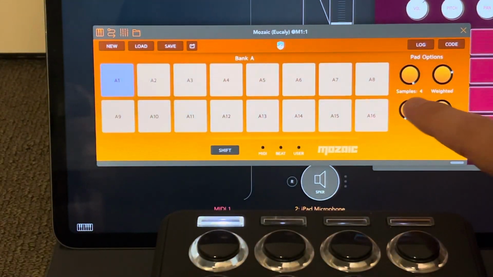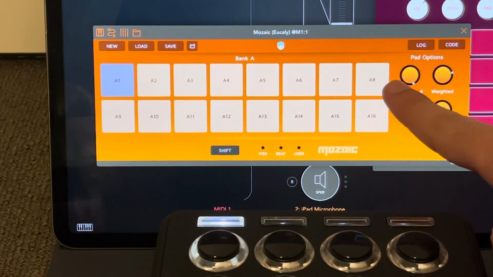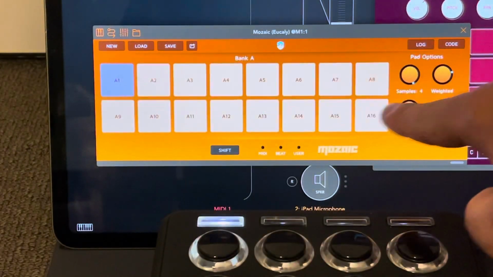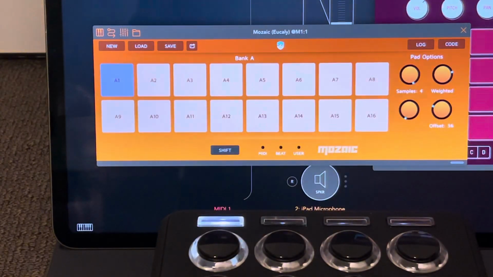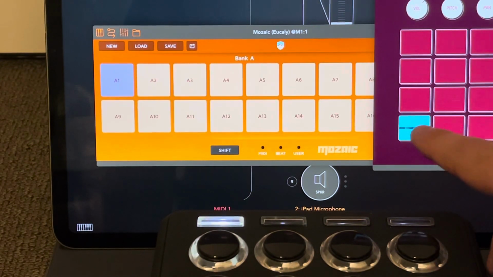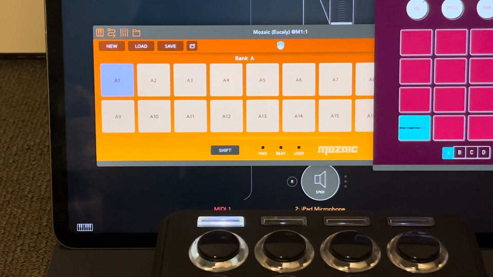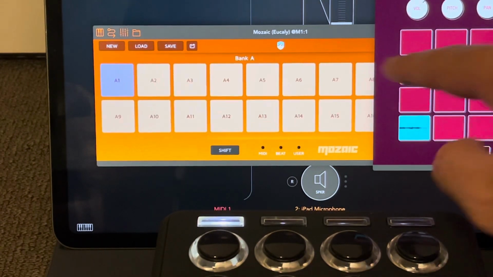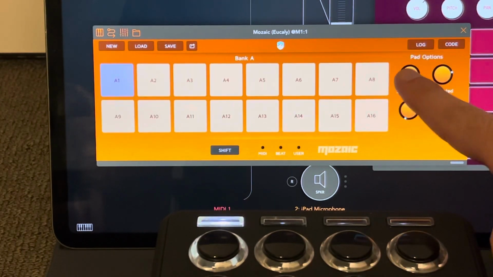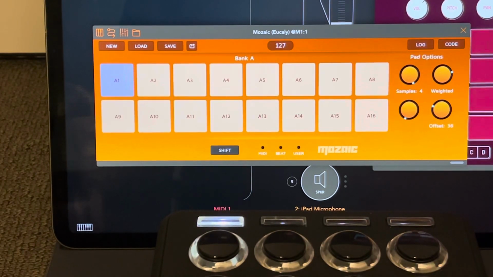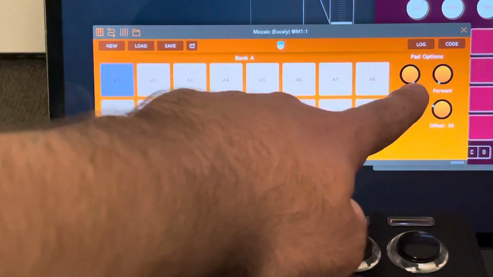So the samples knob corresponds to how many banks of samples you want to use. In your sample here, we have 4, but you could just have 1 or 3 or however many you wanted, up to 4. You make sure that this samples knob here matches how many samples that you have. Now there's a couple of different options for the round robin mode. So this one is forward.